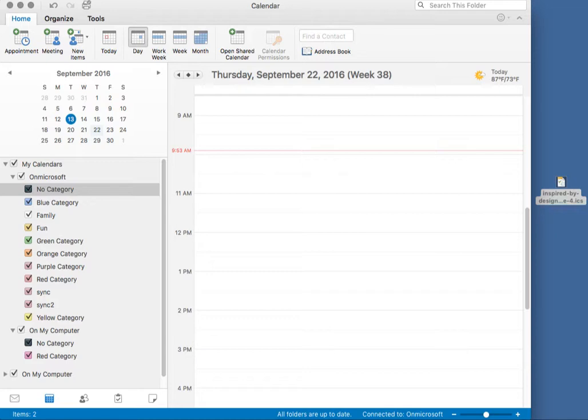So this is kind of staged right here. This is my calendar. I have all the calendars under My Calendars, and there's an On Microsoft account, there's an On My Computer account, and then there's the archive. Basically, these are the old calendars that I've moved physically on my computer. These synchronize with servers. So anyway, when you get an ICS file, typically my experience was I could never tell which calendar it was going to show up in, and even when I tried to force it someplace, it just wasn't working.